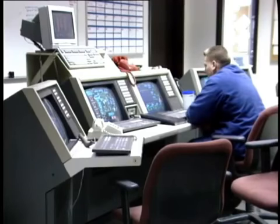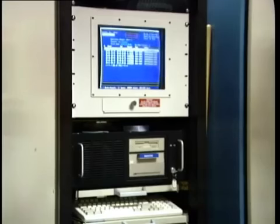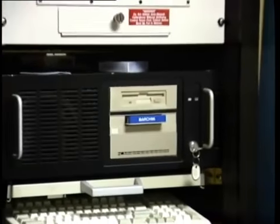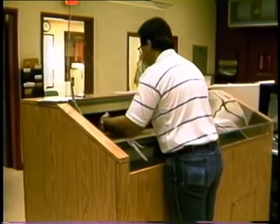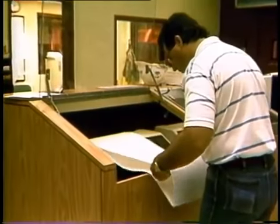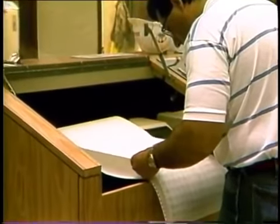Nowadays, this system is replaced by a computer terminal with perhaps 2 or 3 CRTs that provide the same information. The computer or microprocessor has the advantage that it can store information, and this can be retrieved where we need to investigate operating incidents. The computer can also print out operating logs at predetermined time intervals, and can also provide a sequence of events printout in case of system upsets.